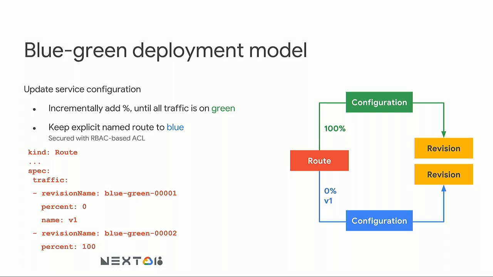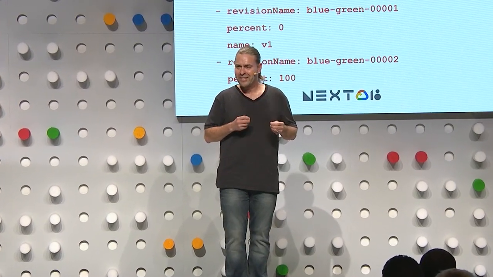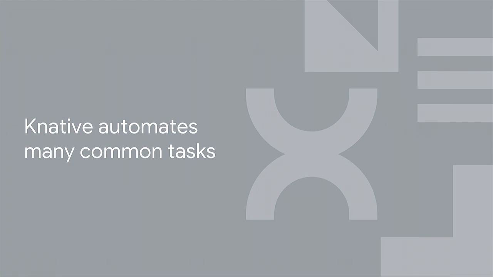So you can say, OK, devs, you can push code all day you want, but none of it is going to make it into production because I will be in control of the route object, which seems nice, right? So, OK, that was great. We talked about how to get the code out there in the cloud. Everything is hunky-dory happy. But Knative, what have you done for me lately, right?